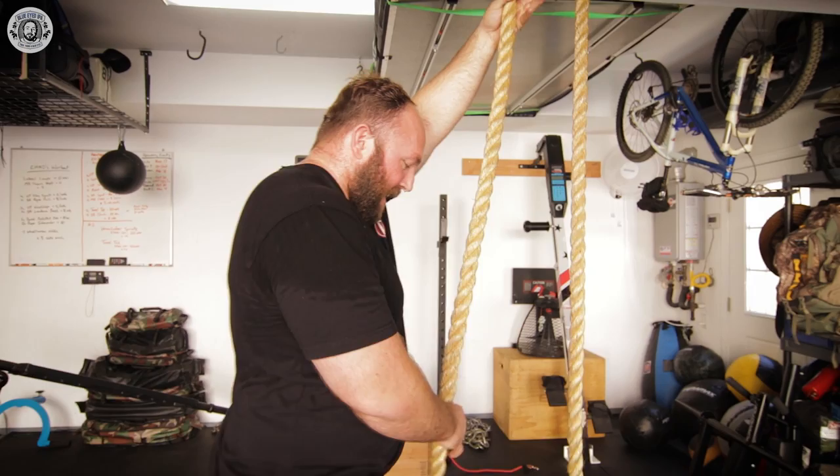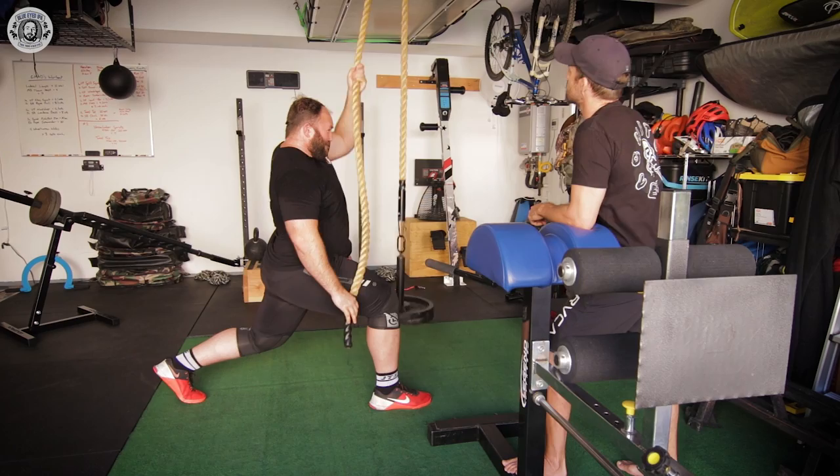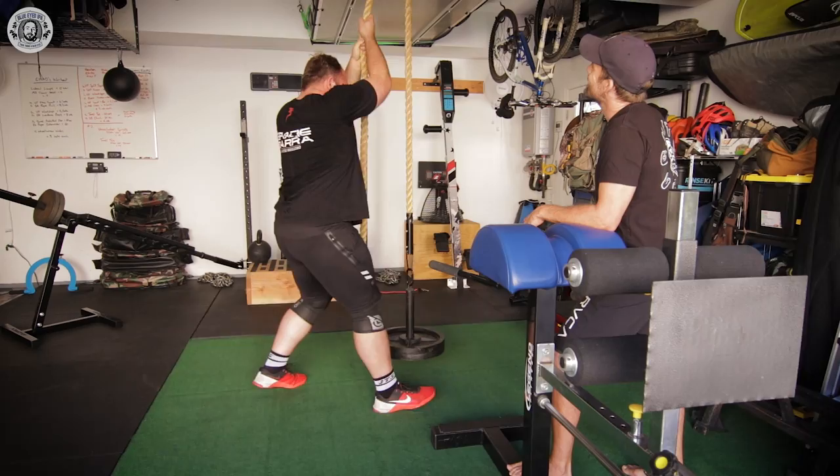Same game. Real long split. I'm pulling. Two. Three. Four. Five. Six. Good, stay with it. Two more. Last one. Nice. A lefty grip.